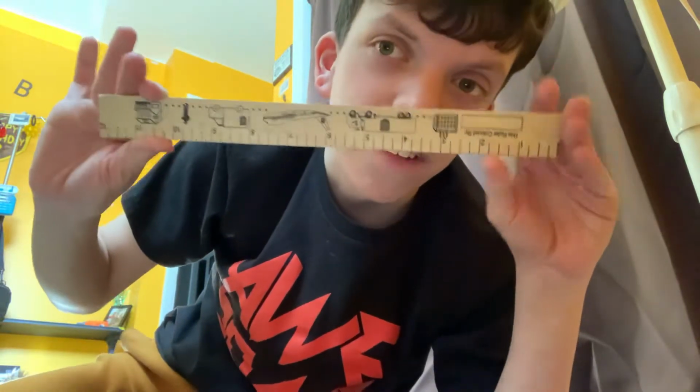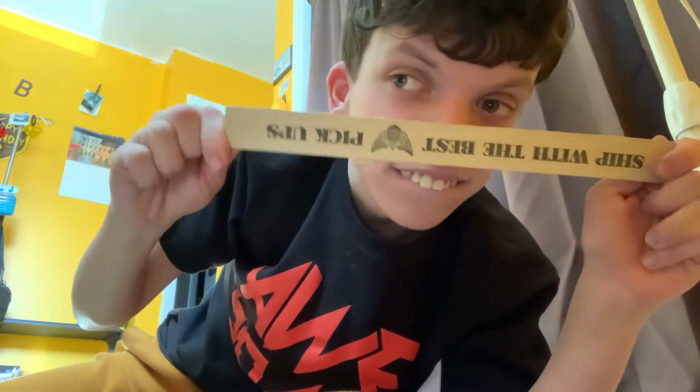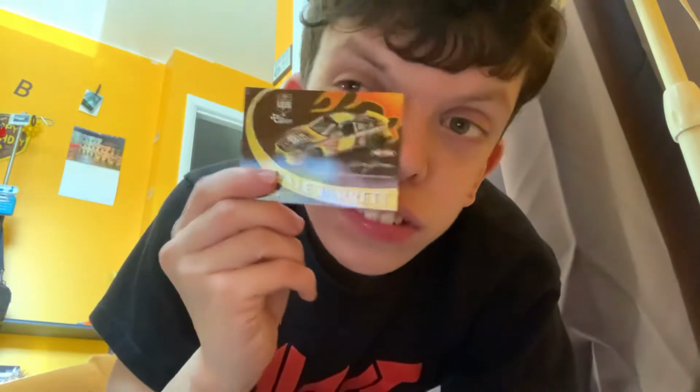Let's start with the ruler. I got a UPS ruler. Here's the back. A UPS, wait, more. I don't know whatever this is. I don't know, a coin. I don't call it a UPS coin. And then a card. Here's the back of it.